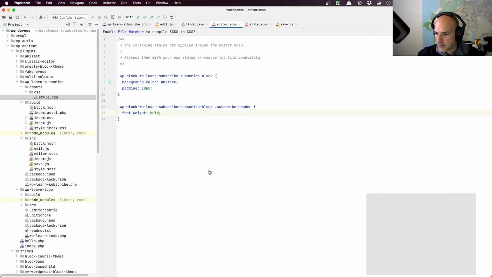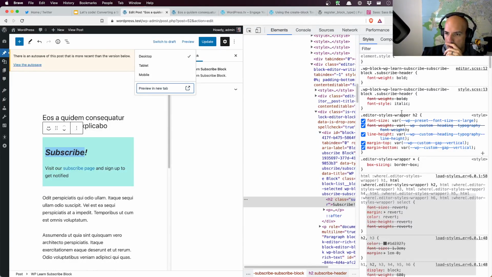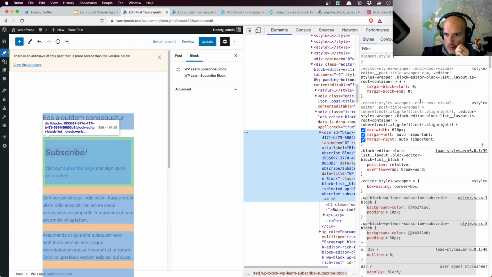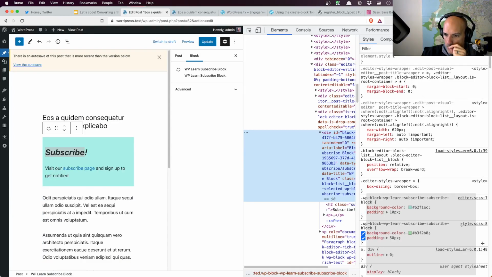And I wonder which one takes preference. So it looks like the editor takes preference. Yeah, which makes sense because the padding is taking preference. Okay, so the editor style sheet is loaded last, which is why, there we go, there's the editor, there's the style. So the editor is loaded last, which is why the padding takes effect.